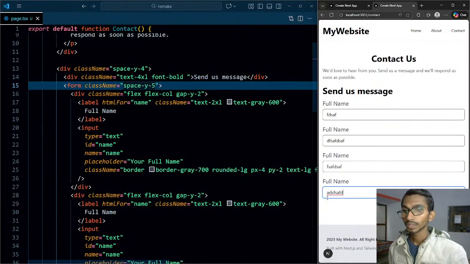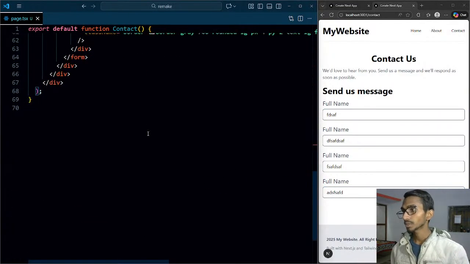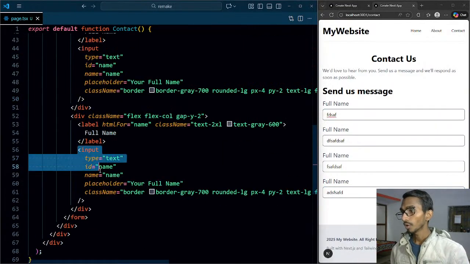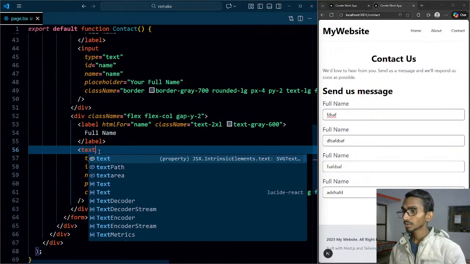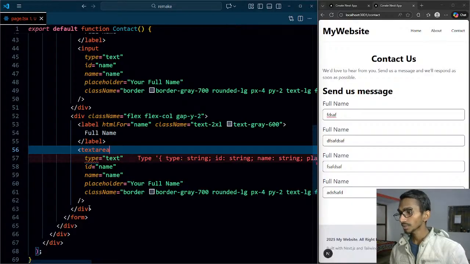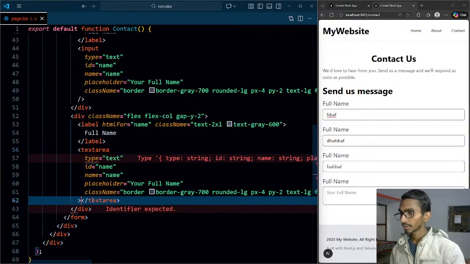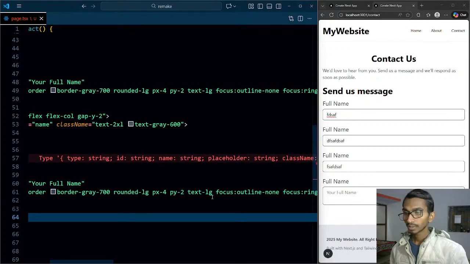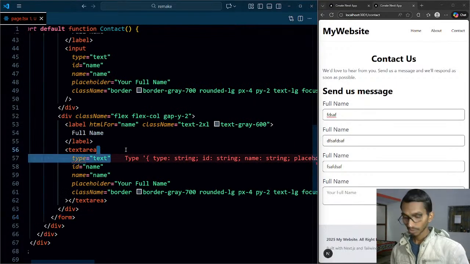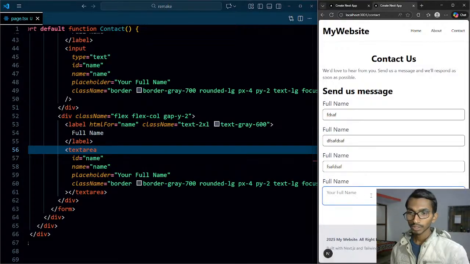So let's come over here. The last section should be a text area. So let's make it a text area. In order to make that text area, let's do it. Text area. This is actually gonna be a text area, and it's going to be looking like that. And once I have made that, most of the things are same. Let's remove this particular thing from here. Text area looks like this.